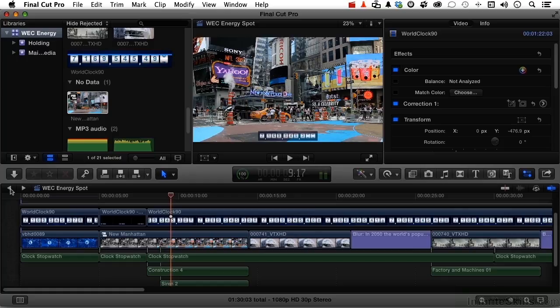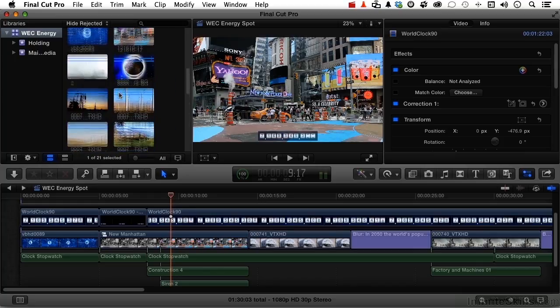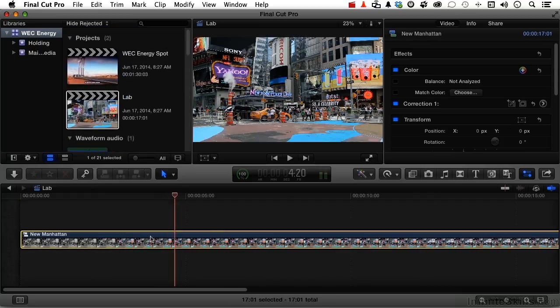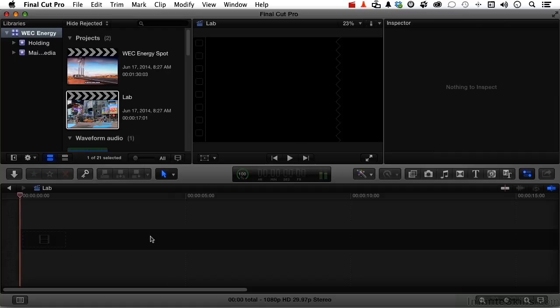So what we did wasn't really necessary. It worked fine as a freeze frame in a separate clip. But there are going to be times when you might want to replace one clip with another. If it's in another project, one of the most efficient ways to do that is to create a compound clip, which is like a group. There you go. Changing our clip in New Manhattan. Tell you what, let's come back up here and go back into our lab by double-clicking, and we can delete this one because we have it already in our event. Ready for the next lesson.